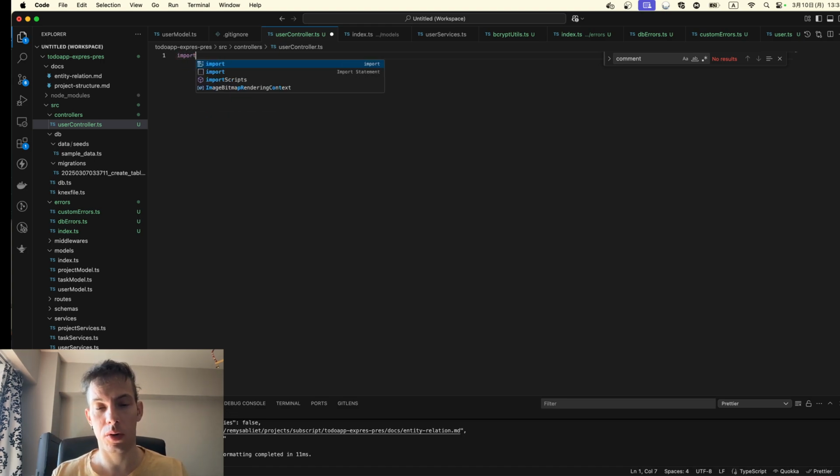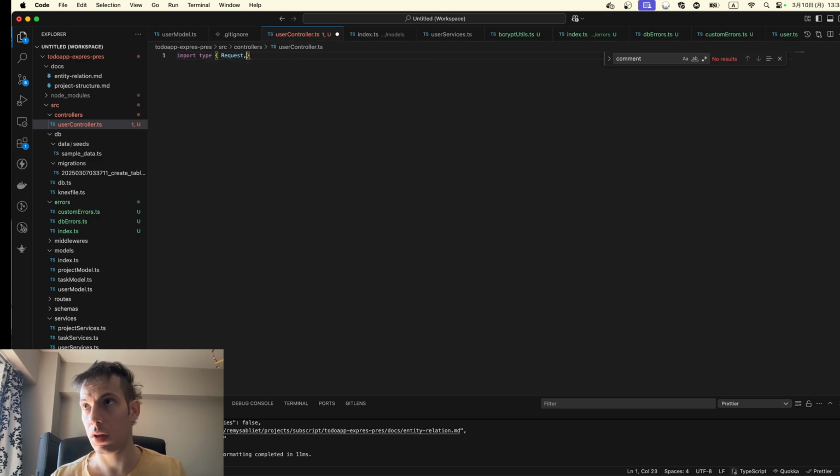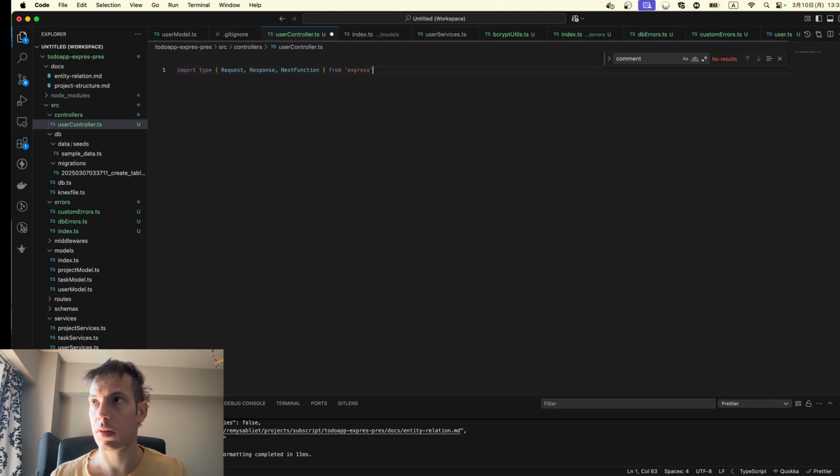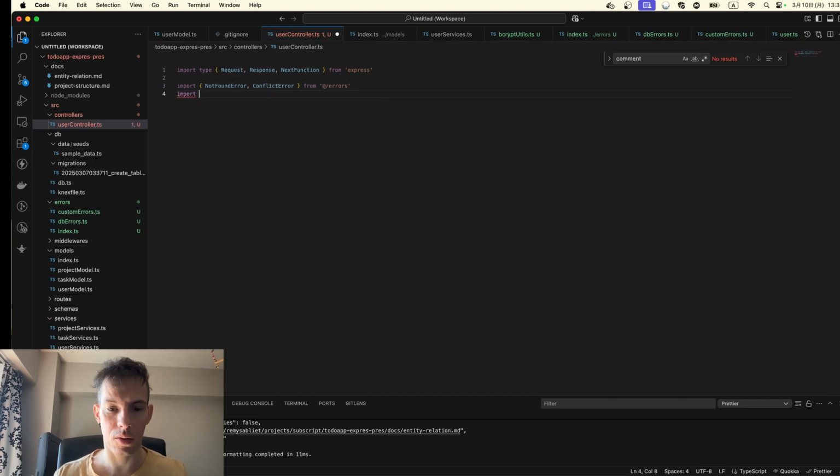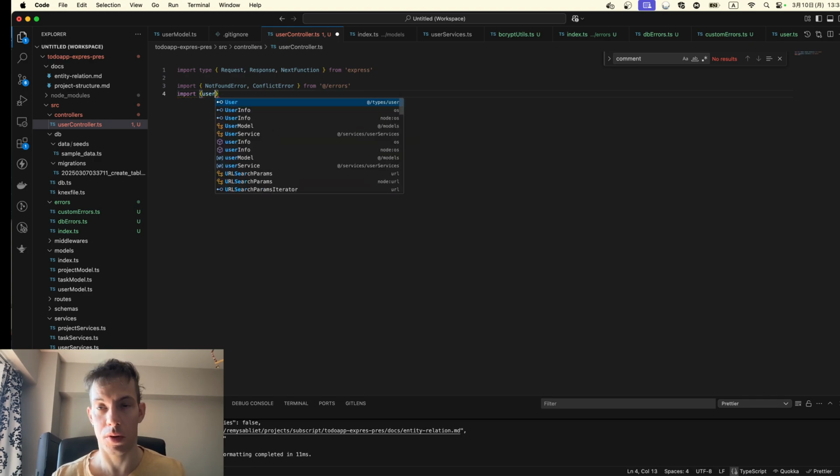So now we are going to work with the Express types from express. Then we are going to import not found errors and conflict errors, because we will need them. And then we are going to import our user service we just created earlier.